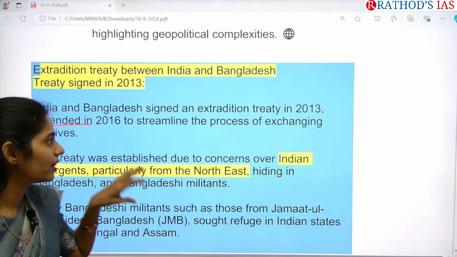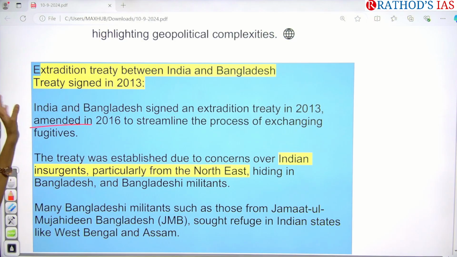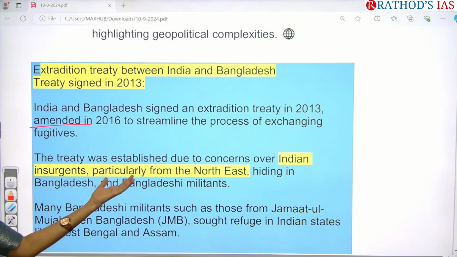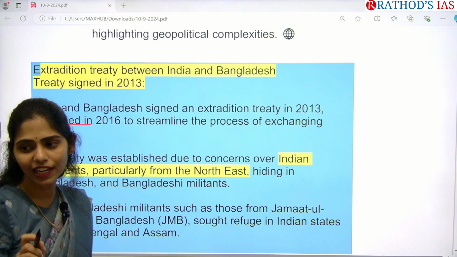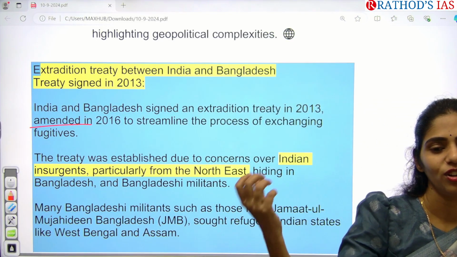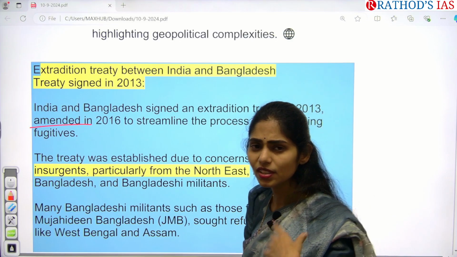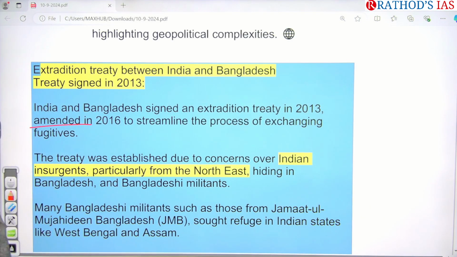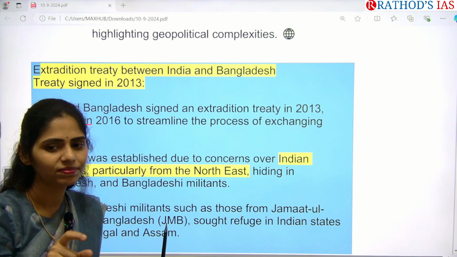In this way, you will get data regarding what this extradition treaty is, what the provisions are, and what the exemptions are, but you have to see whether it is a success or a failure. If it is a success, you have to know some examples. If it is a failure, you have to know some examples. Only then can you write at least a conclusion, if the question demands you to comment or examine.